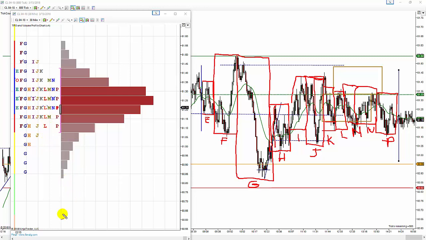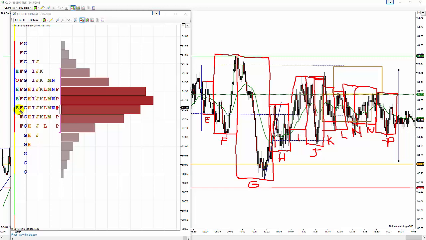It's done by a company. I've got this loaded up there. So you can see the top TPO and volume profile chart. And what I did was I overlaid the various letters to the side. This is split. And each letter represents the first, second half hour, 30 minutes of trading.